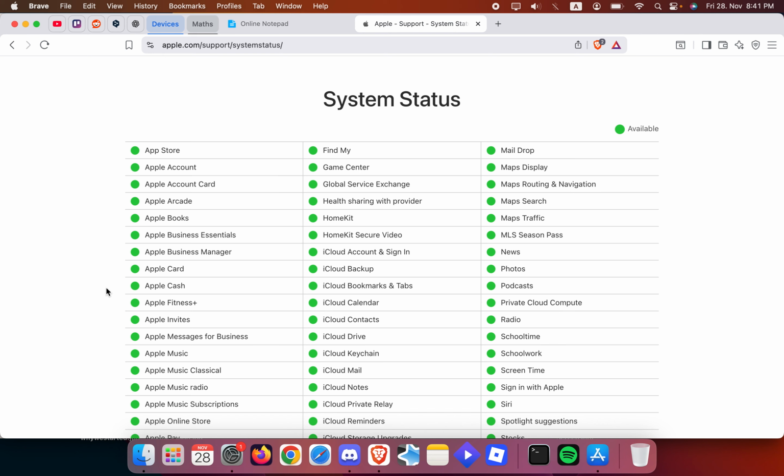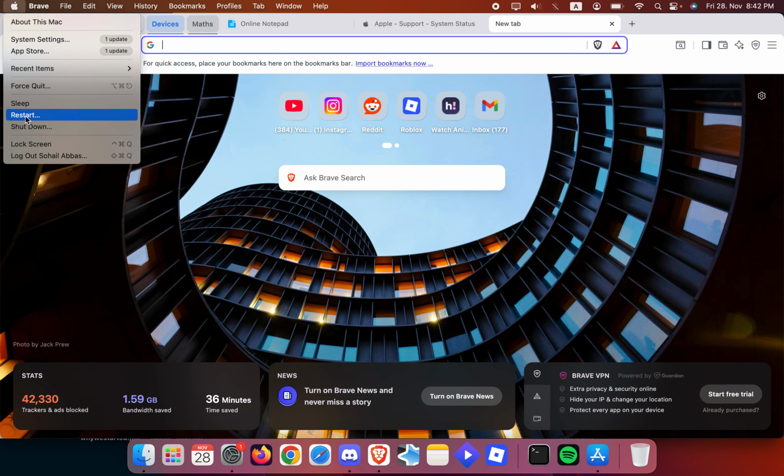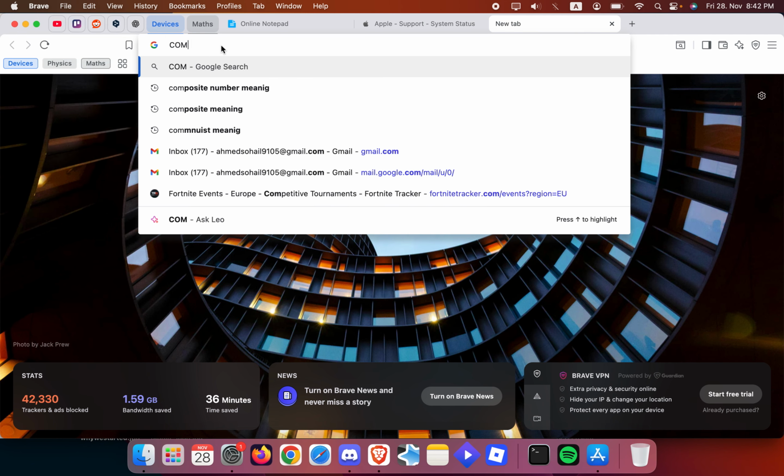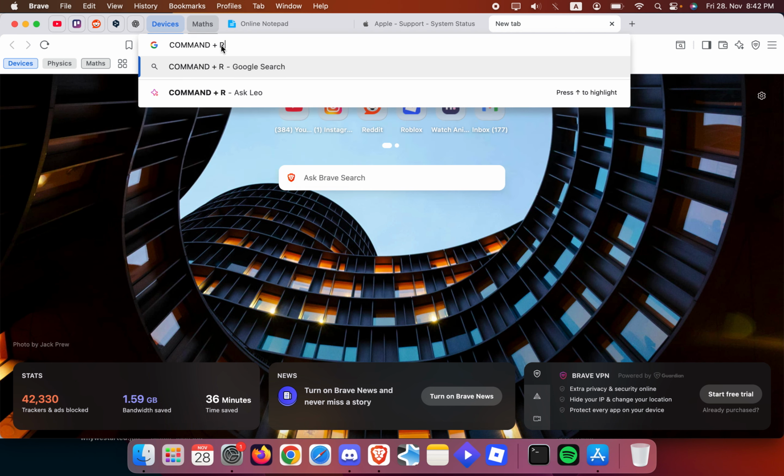Lastly, what you can try is reinstall macOS, and this is non-destructive, so it's gonna keep all your files. To do this, you'll first restart, and then hold Command plus R, and then choose Reinstall macOS. And if nothing else works, then you might have to go to your nearest Apple Store and they can perhaps help you.